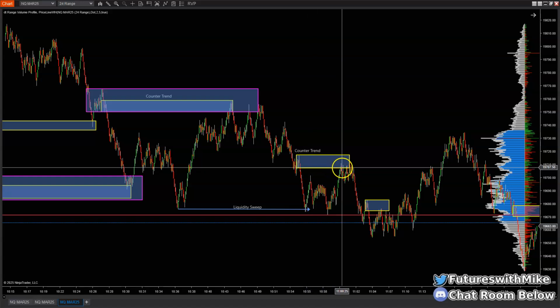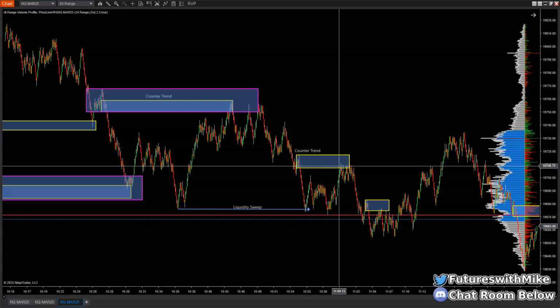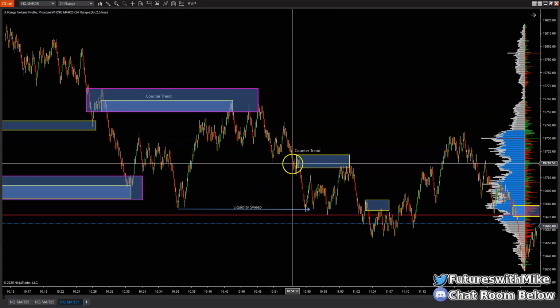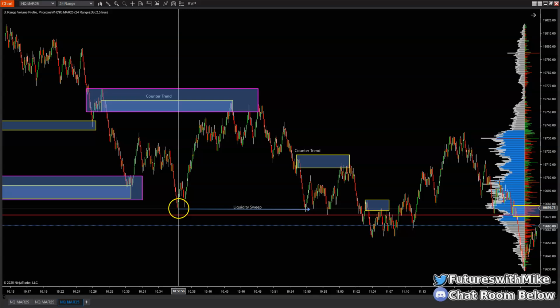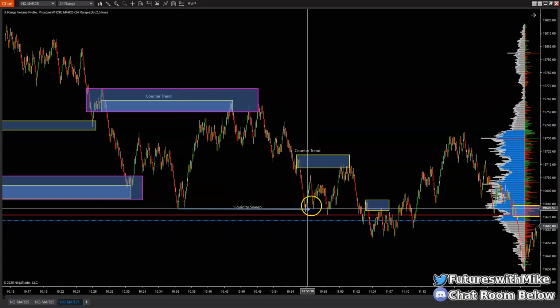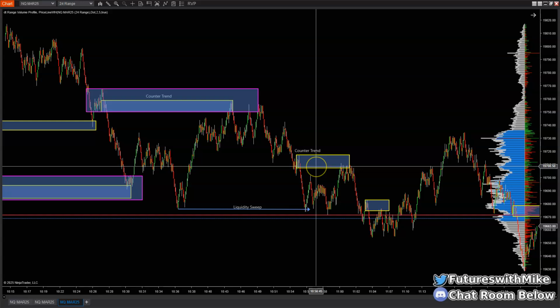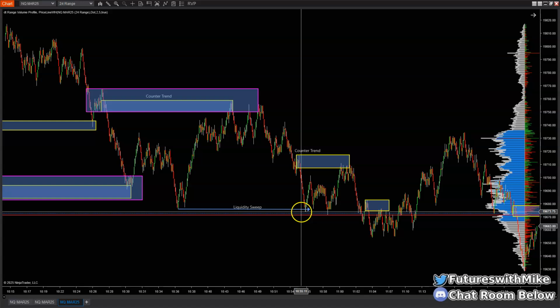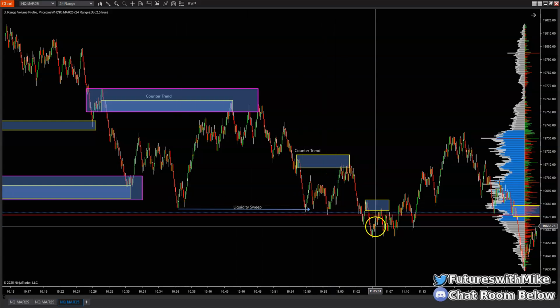So when you don't have a lot of multi-chart confluence, whatever the case is, the trades can be a little bit riskier if you're looking to take them strictly off of nice structure breaks where the market may have taken out, for example, a major low right here on the 24 range chart. It's not a major low on any higher base charts, but it made a low, lower high, taking out a major low right here, coming back to a nice area of supply where there's basically only one single means of confluence. In this supply zone, there was aggressive selling. It took liquidity, came back, tapped the zone, and went lower right there.